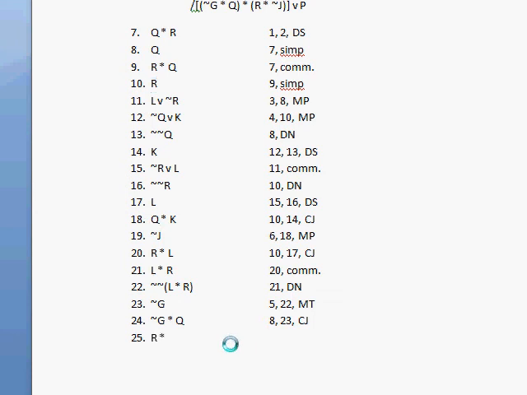So R and not J through 10, 19 conjunction. Then I can get not G and Q and R and not J through 24, 25 conjunction.